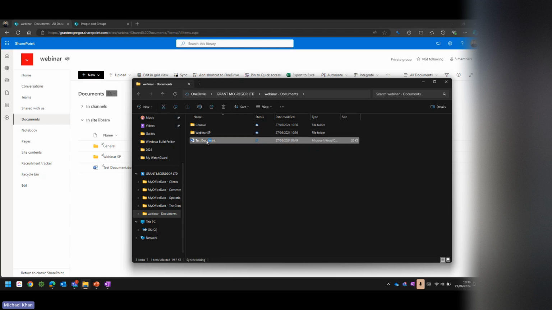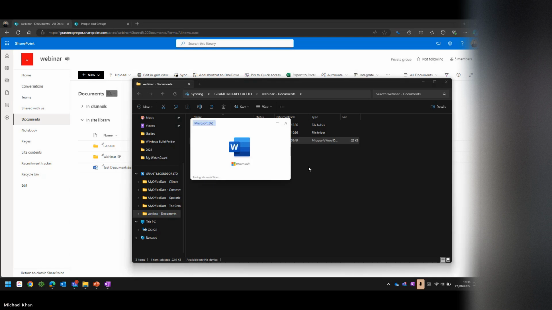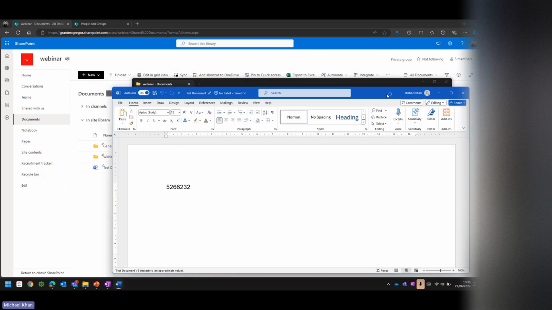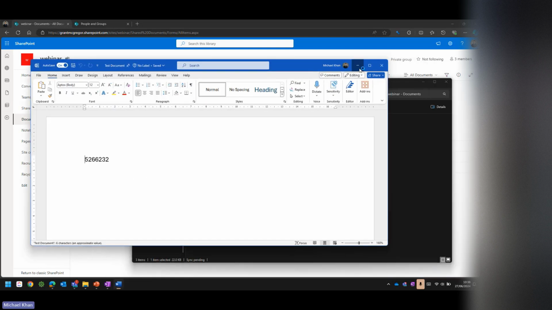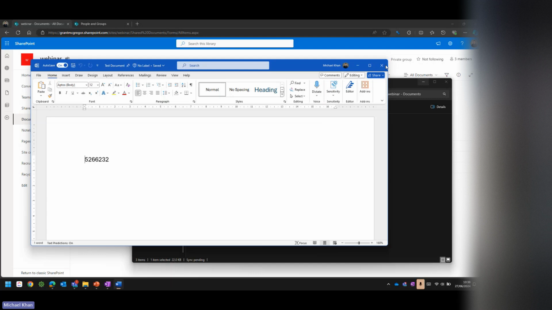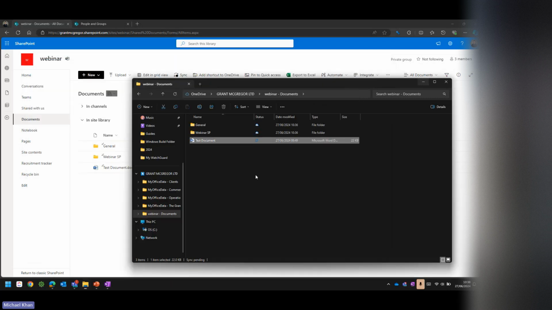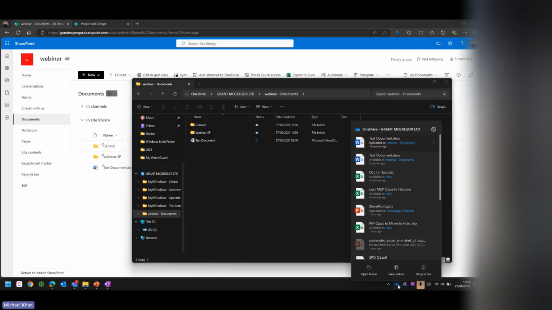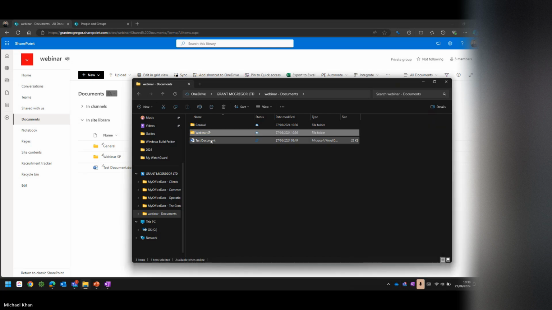Now, if I click into this document here, you'll see if I minimize that, it's syncing back. It's probably because it's open still, but once I close that, it's still syncing back up. That's what that icon means. It's syncing back with the server.